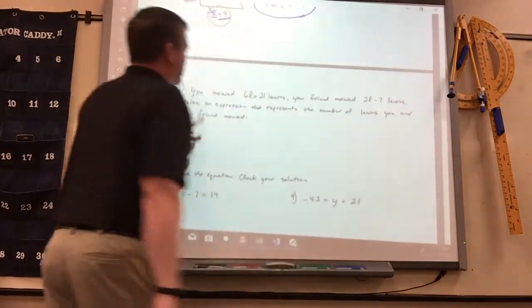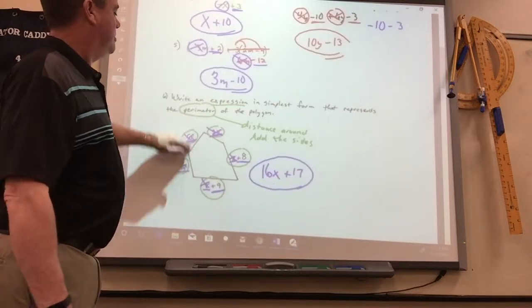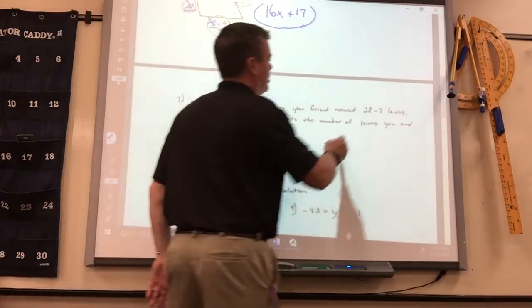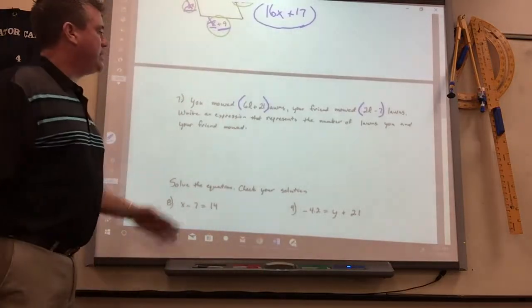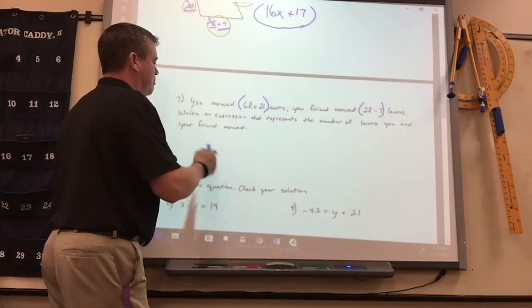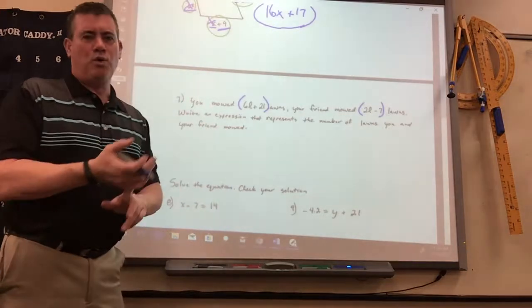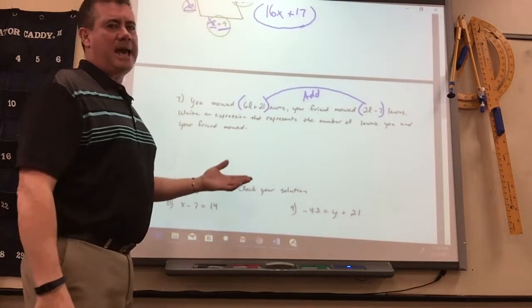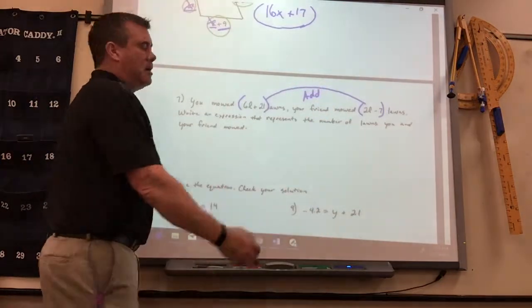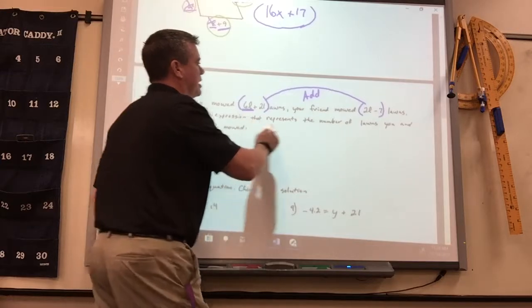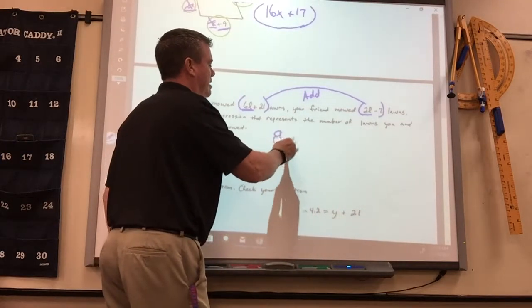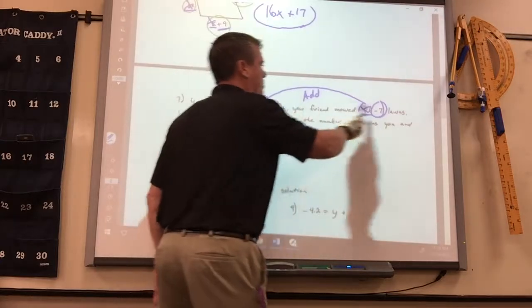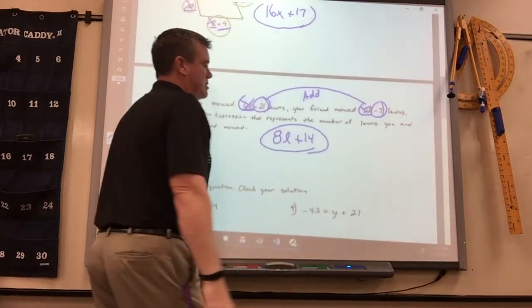Okay, then the word problem, you're doing the same thing as what we did up in here. You mowed this many lawns. Your friend mowed this many lawns, 2L minus 7. Write an expression that represents the number of lawns you and your friend mowed. So to figure out how many you and your friend mowed, you have to add these together. So it's just adding, so you don't need to change any signs. You just combine the like terms. There's 6 L's that you did, and there's 2 L's your friend did, so that makes 8 L's. Takes care of the L's. And then there's positive 21 that you did, and minus 7. 21 minus 7 is positive 14. So that's it.